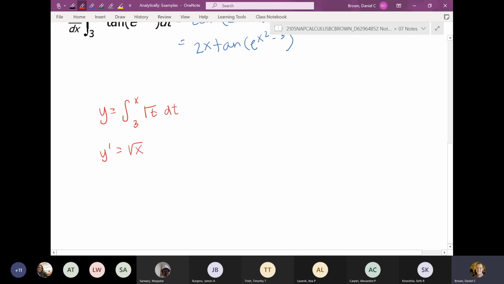Once you get rid of that integral sign, you just find the derivative like you've always found the derivative. So there's no more integral signs. On this one, if I found the second derivative, it would just be 1/2 x to the -1/2. And you just treat it like a regular derivative once that integral sign goes away. Okay, it's just normal. Got you. Thank you. You're welcome. So the second FTC, to be clear, is only used when you're taking the derivative of an integral. Once that integral sign is gone, then it's just like what we did first semester.